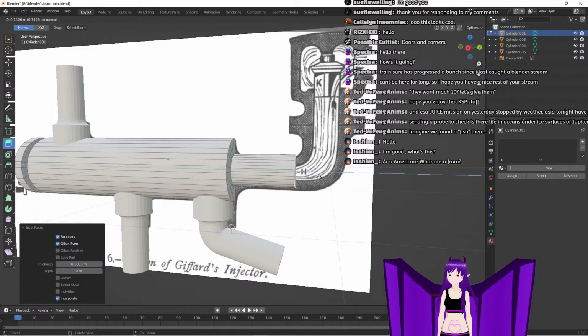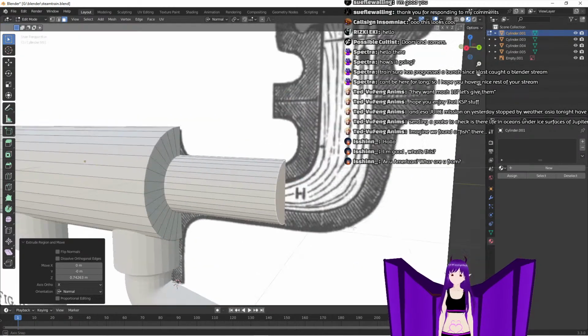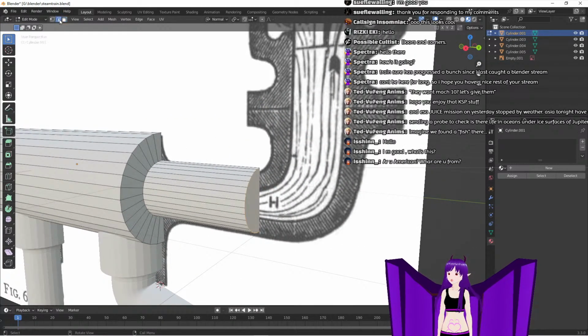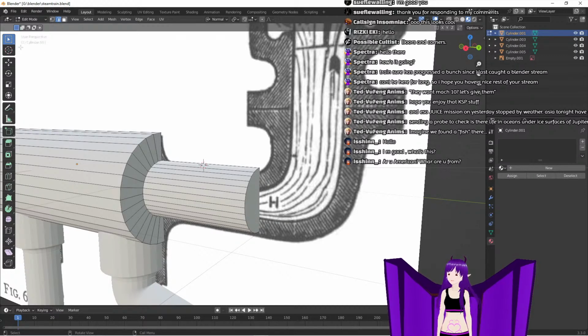Like that. We do the same trick that we did before. Select something on the top. Cursor to selected. Select the face again. And we spin it out.